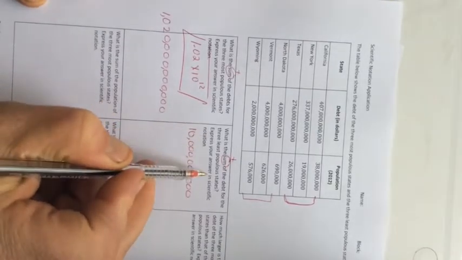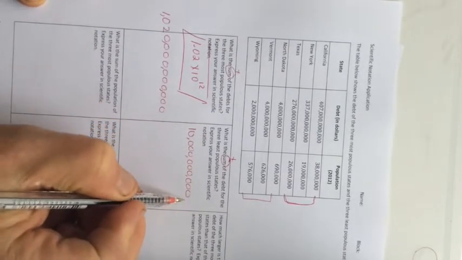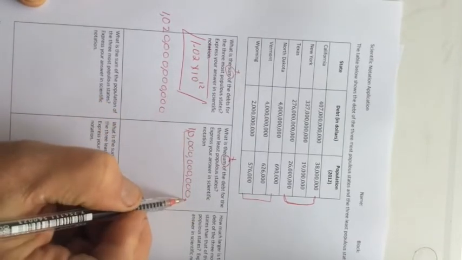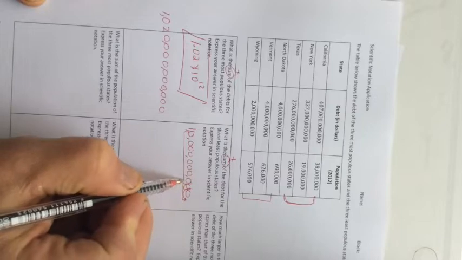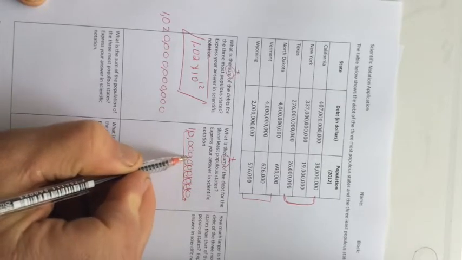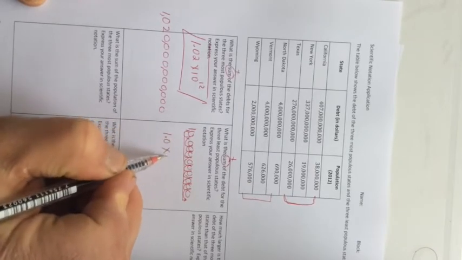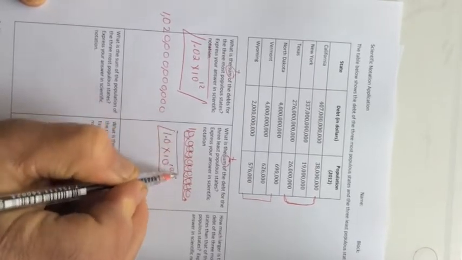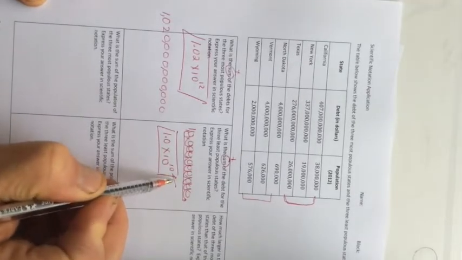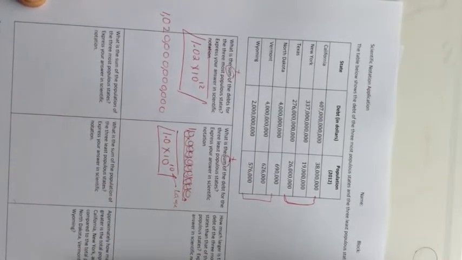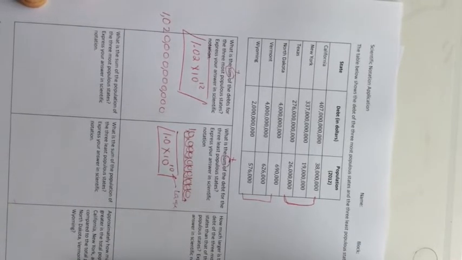But now let's answer that in scientific notation. So right there is the decimal, and we want to move it back to there. So let's count that: 1, 2, 3, 4, 5, 6, 7, 8, 9, 10. That's 1.0 times 10 to the 10. Now that's a positive power because it's very large. So that's what those powers mean. If it's a large, giant number, which this one is, 10 billion, we have a positive power.